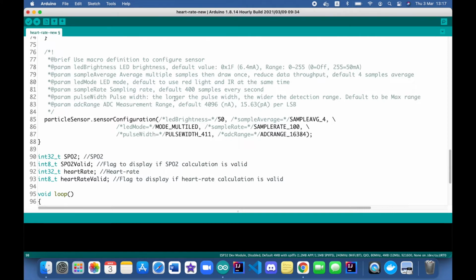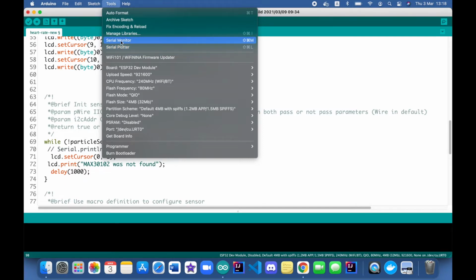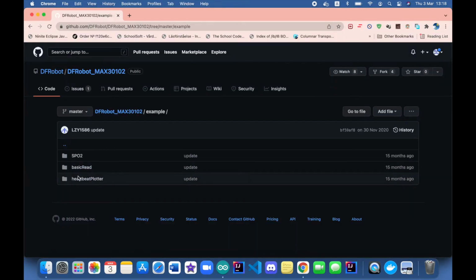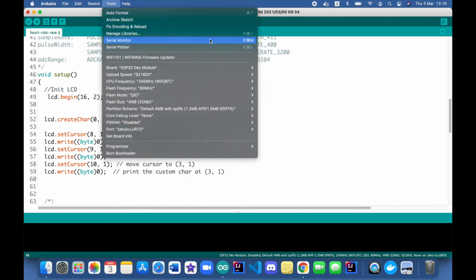In my case I ran it on Linux. Right now I'm just running it on Mac because it's easier to edit the video later on. But the demo video that I showed you was running on a Linux stationary computer. Even in that one, serial and LCD don't work together, so it's better to use either LCD or serial monitor. Also, you can't keep these two tools open together, so either you use serial monitor or serial plotter. You can combine the examples, like the heartbeat plotter with this one, and when you want to see the plotter, use the plotter tool, and if you want to use the monitor, open it in the monitor.